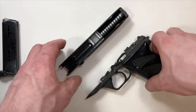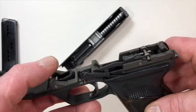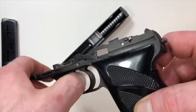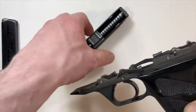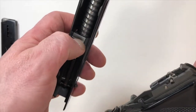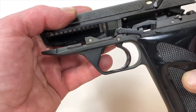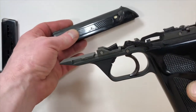Now let's look at the frame real quick before we put the slide back on. This is the lever that you're pushing on right down here. And this portion right here is going to lock right there. And that's what keeps the gun together.